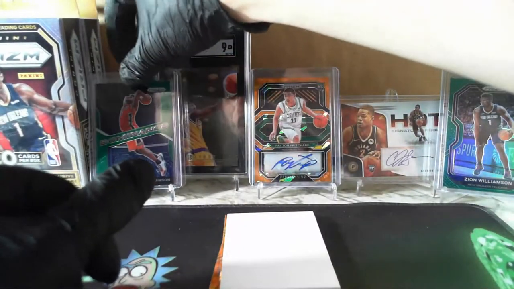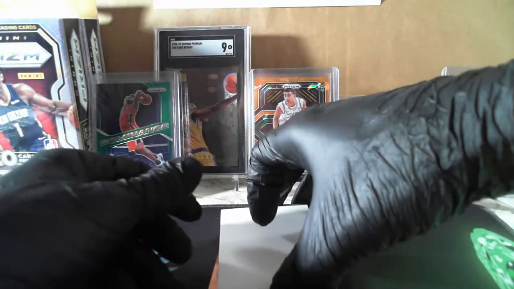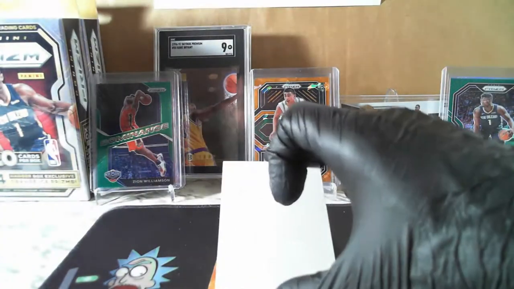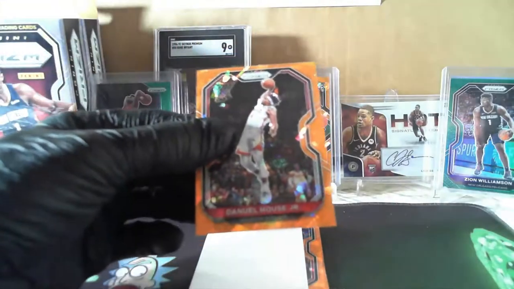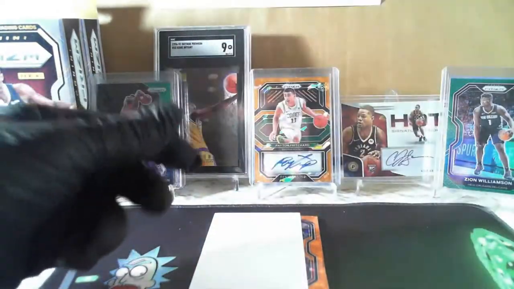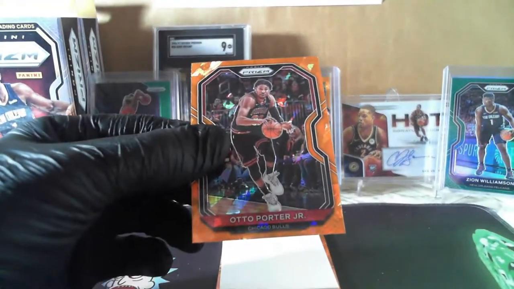It's going to go over here. Wow. Let's go, right? We got two more hangers and one hobby box to go. Hey, man, if you guys want to rip these hangers, I got four left. These things are legit lit. They are lit. Daniel House Jr. And we got our four Orange Ices coming up. Daniel House going to the Rockets. Wow. Otto Porter Jr. going to the Bulls.